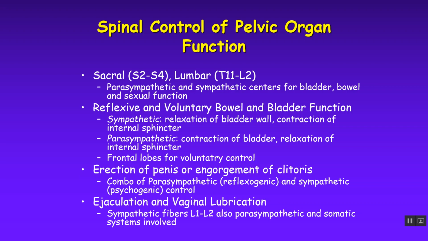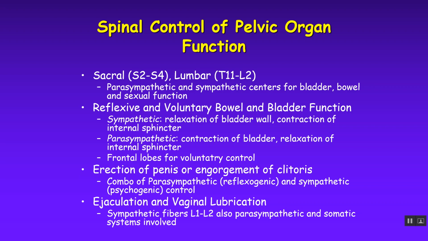So normally with the sympathetic nervous system, you're not going to the bathroom. It relaxes the bladder wall and contracts the internal sphincter. The parasympathetic nervous system is for the contraction of the bladder and the relaxation of the internal sphincter. In your frontal lobes, you have a little motor area that sends a signal down to these areas and specifically to the external sphincter. You have an internal sphincter and an external sphincter. The external sphincter is under voluntary control. That's the one where you can say, I can hold it. That's the voluntary part of that.